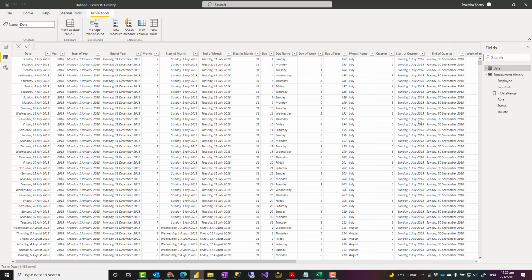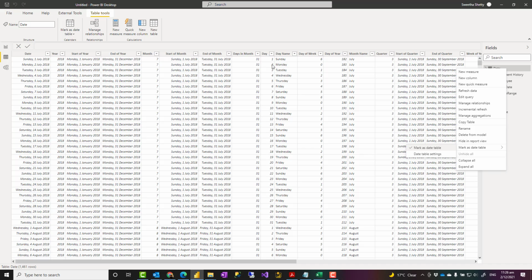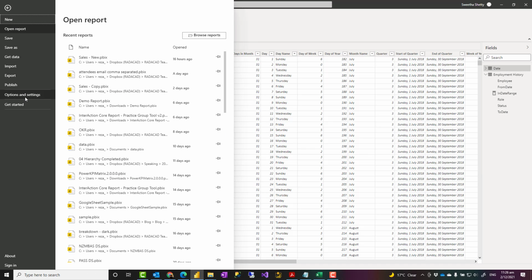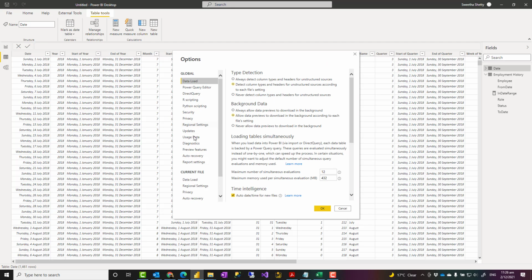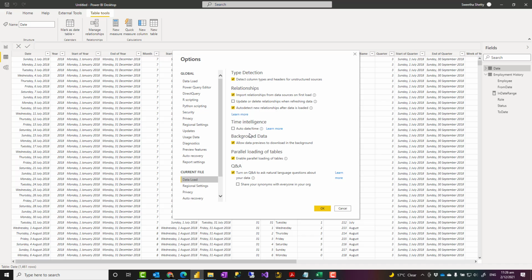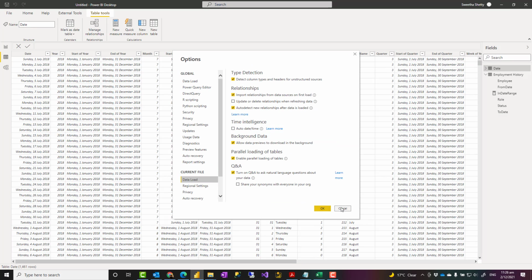So I've created this date table. When you create the date table, it is also important that you mark it as a date table, as you can see here. And also it is important that you go to the File, Options and Settings options in Power BI. Ensure that the auto date/time on this file is turned off. As you can see under Data Load, Current File, the auto date/time is turned off. Now some people prefer to do that generally, so all of their Power BI files have auto date/time disabled. That is also a possible option. But for this example, it would be good to do it that way anyway.